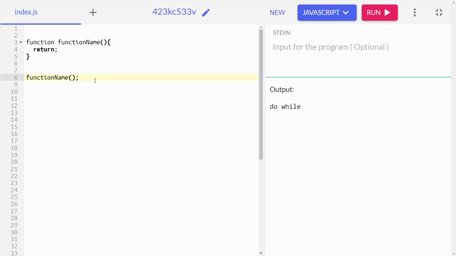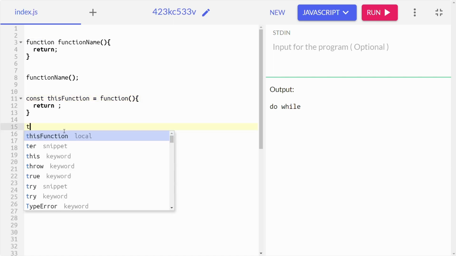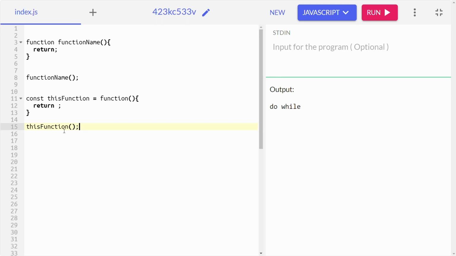There are three ways to declare a function. First is the simple syntax function. Another one is the function expression. For suppose const this function. How will you write it? Again function, parenthesis and curly braces, again written. Similarly, how do you call this? You call it by the function name, which is this function, with the parenthesis. This is called invoking the function.